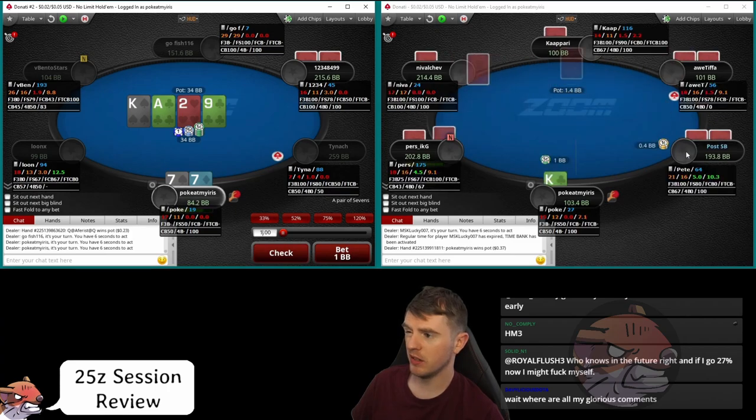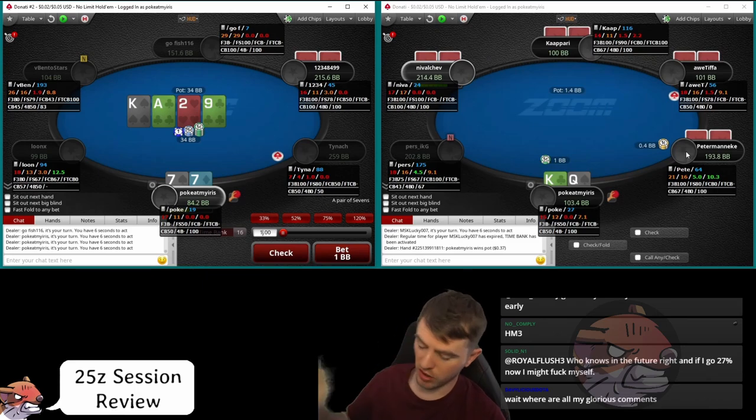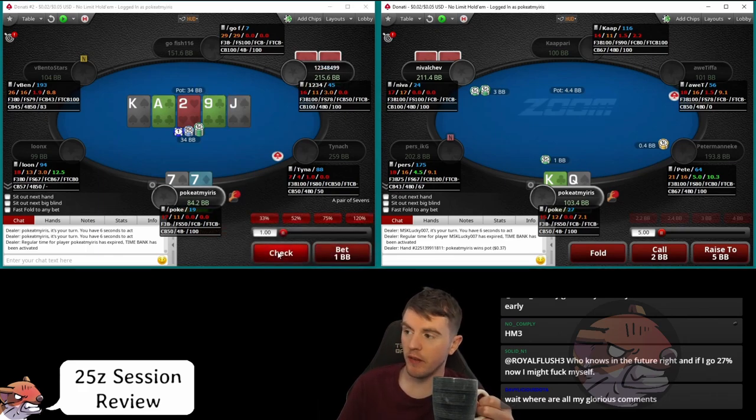Just forget about it. As played, I don't hate turning this into a bluff, just because we're low down in our range. But it's not great. So, honestly, I don't hate just check folding. As played, we should probably bluff the river, to be fair. Just, again, just being very low down in our range.